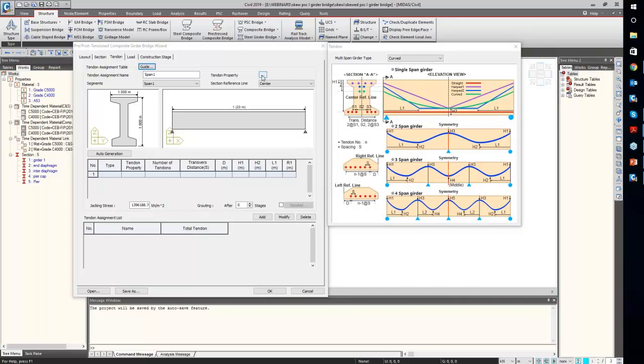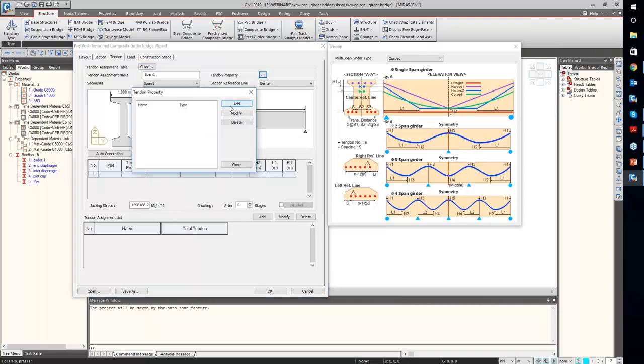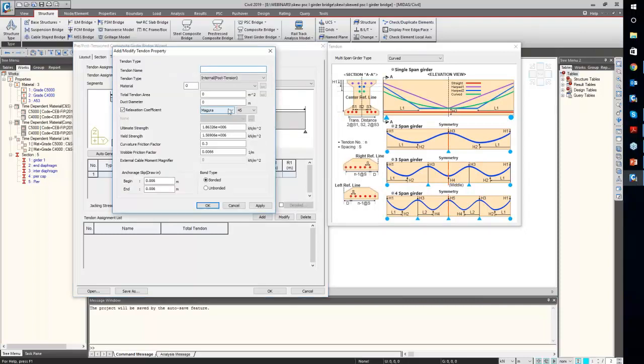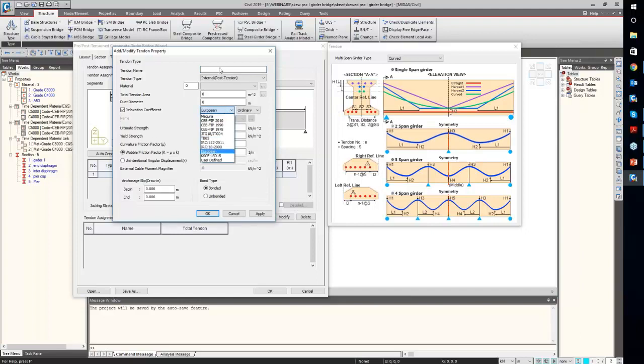First we need to create a tendon property. Tendon property is nothing but what kind of tendon we are going to provide. I'll give the name tendon. Then it is the type of pre-stressing we are going to do. It is pre-tension, post-tension, or an external tendon that we need to select from here.